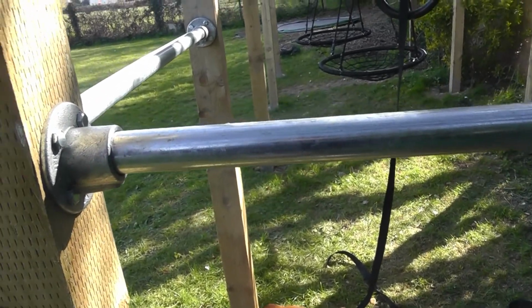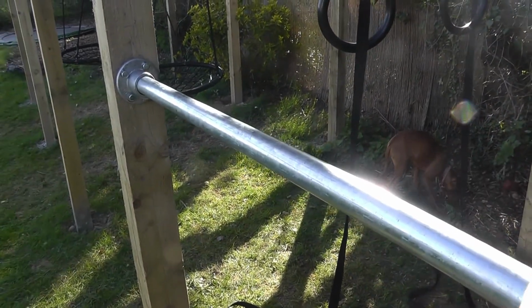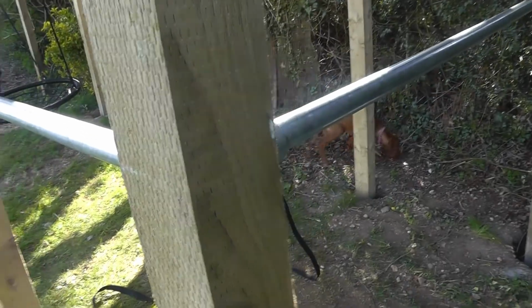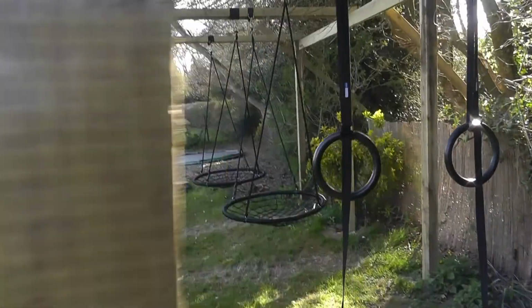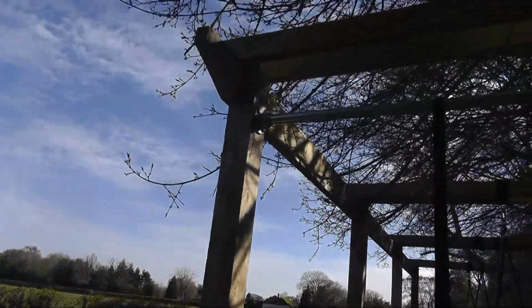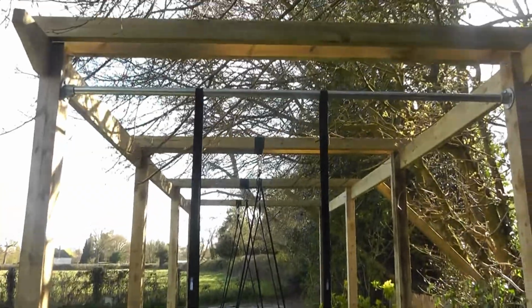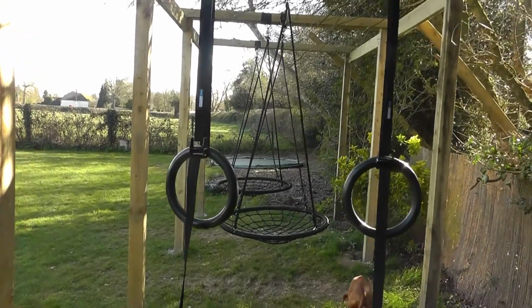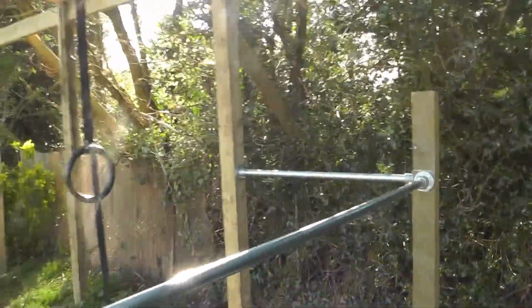Gives it actually quite a bit of rigidity as well. So this is the main bar that's been used for the gymnastics. These have mainly been put in for support because it stops these giving flex when the gymnast is on there. And then the other thing we've done, we've put in 1 higher bar here. So we put 1 bar in at the top, and that's so that you can either jump from this bar up to there, and we've got some gymnastic rings now as well hanging off them. So that's the setup. So that's the additions we've done on it, just to help extend it a bit.